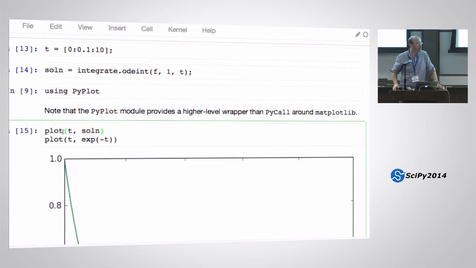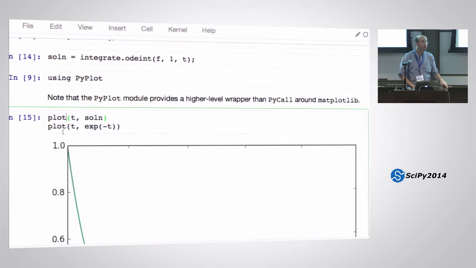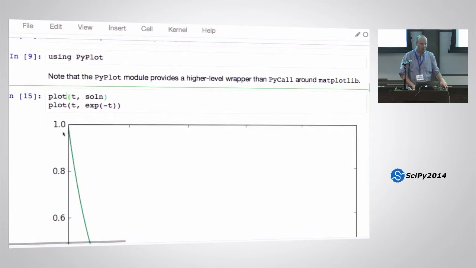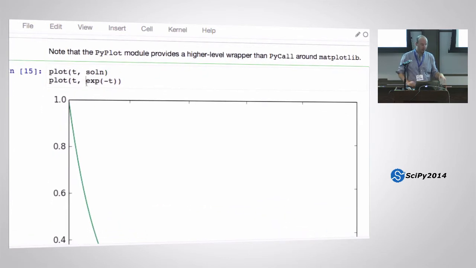Is there much time required in conversion between the Python? No, from Julia to Python, it's just a wrapper around the same data. But from Python to Julia, by default, it makes a copy. So yeah, that can be a problem. I'm sorry? Yeah, there's a way to avoid making a copy, but you have to go to the lower level in PyCall.